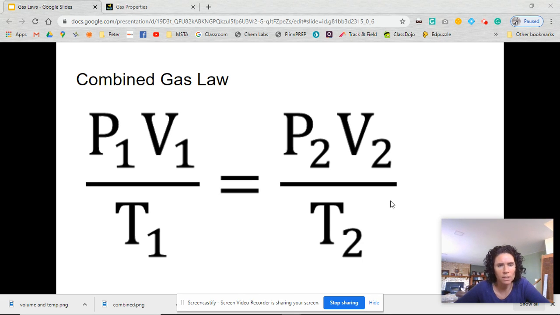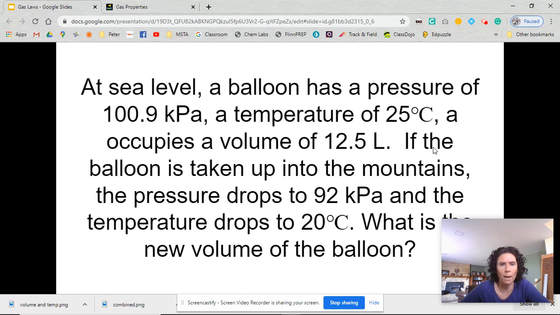So, as we looked at in the simulator before, when we were holding some things constant so that there were only two variables, now we're going to use all of this to solve a problem in which all of the variables change. Okay, so we solve the exact same way. It's basically algebraic, and we're solving for the missing part of the equation. So I'm going to put a problem up here for you, and I'd like you to take a few minutes and solve it, and then submit your answer into the Google form. So here's the problem.